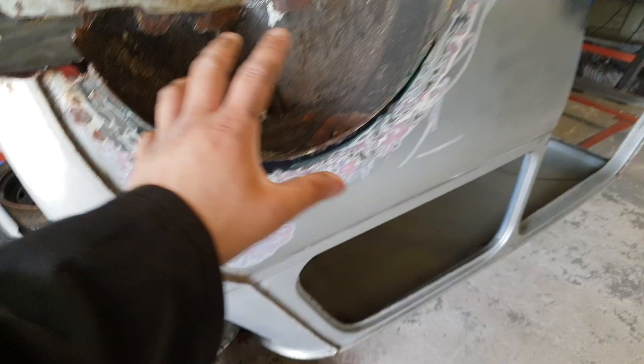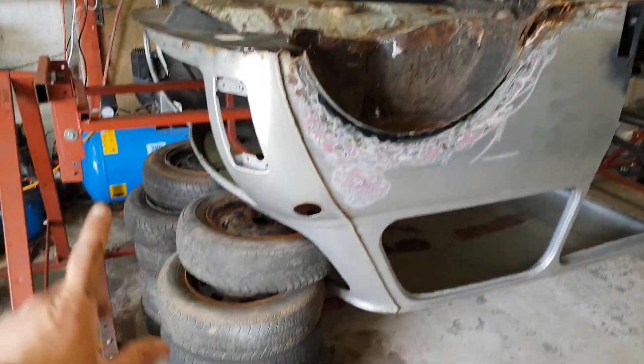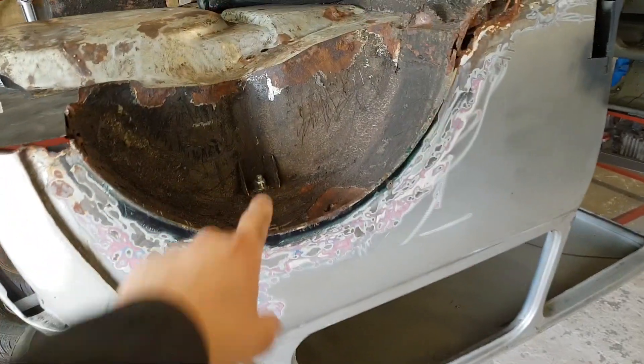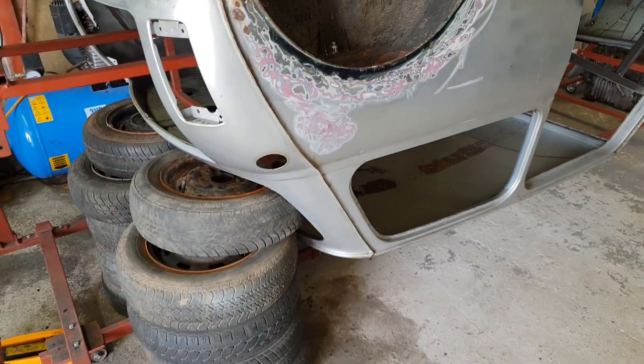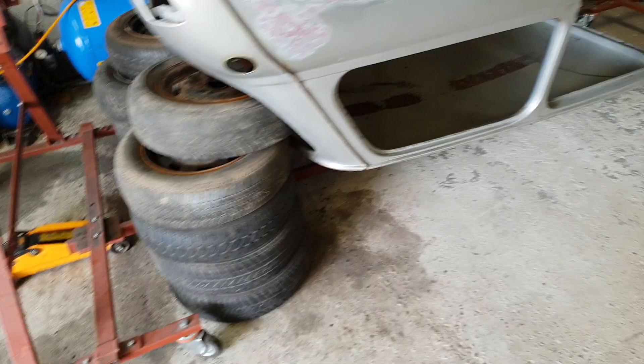Obviously it's going to be best to have the car upside down — so much easier access like that. I don't really know how I'm going to take the car off the jig though, because it bolts on just there so that has to come off the jig at the back. I tried that — don't try that, it doesn't work, take it from me.